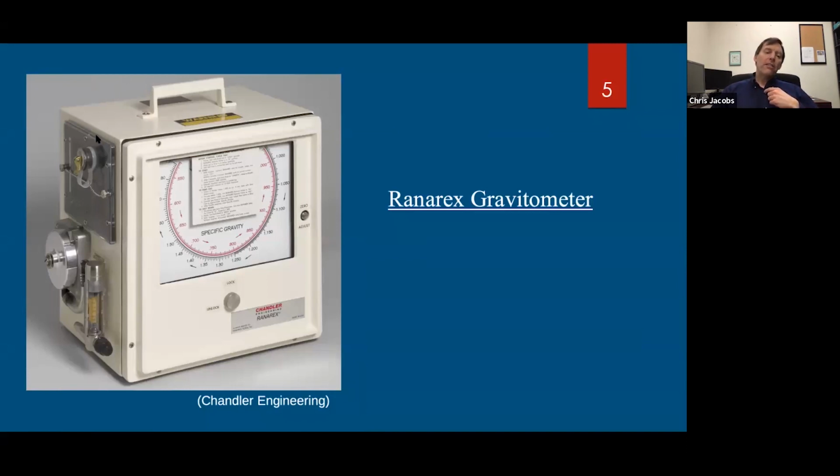Next thing I'd like to call your attention to here is this plastic box here. This is the air dryer. And I mentioned that we need to have air at 20 degrees Celsius and 1 atmosphere. And it also needs to be dry. I'll talk a little bit more about the air dryer in the next slide, but I just want to point this out here. This is the air dryer.